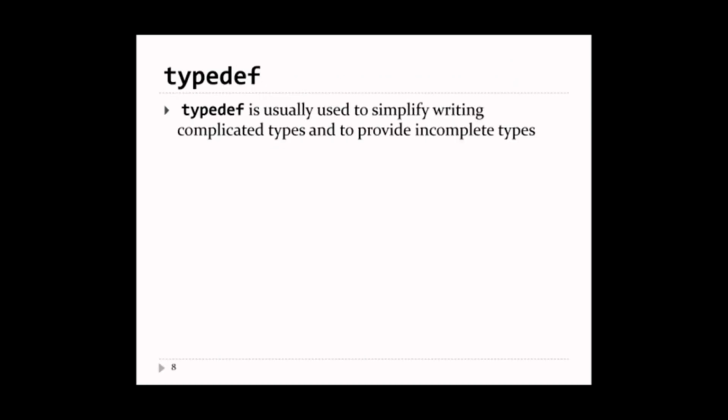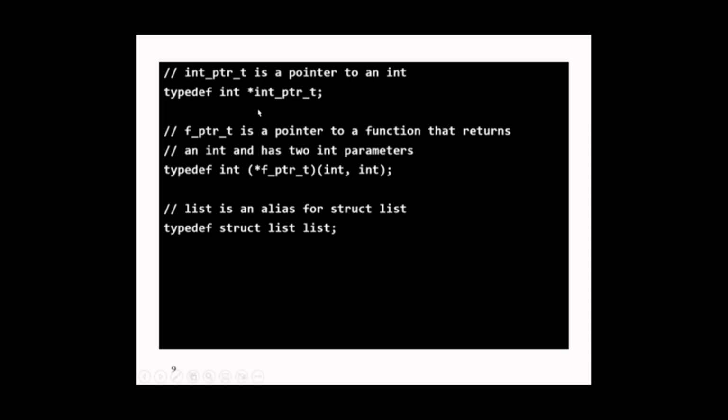Now, of course, you can use typedef to make your own names for possibly inconvenient types. So there's a pointer to an int, so that's my type, int star. If I wanted to make a typedef for that, I could call it int_pointer_t. So instead of having to remember that int star is a pointer to an int, you can just use the name int_pointer_t, which probably is harder to write. So this is not a good example of a typedef, but at least you can read it and not have to think, oh, this is a pointer to an int.